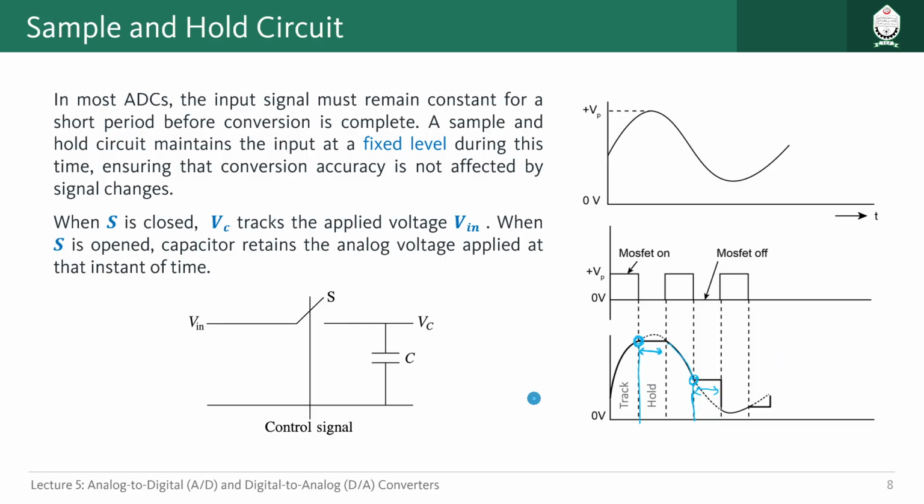This is what happens, and how this happens is through this circuit. This is the input signal coming from this source, and we will have a switch which we can control to close or open this circuit, and through VC we will get the output, and there will be a capacitor connected across our VC voltage. So what happens whenever this switch is closed like that, right? Let me remove everything so it will be easier to understand.